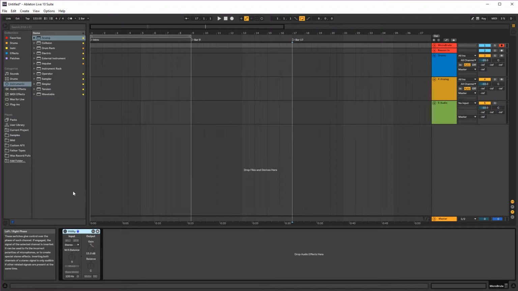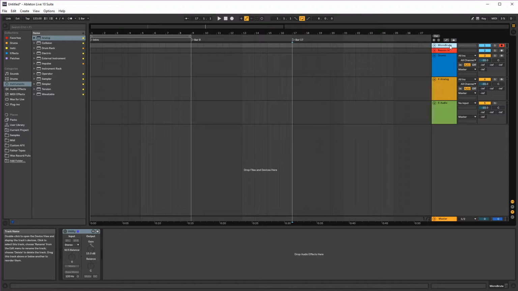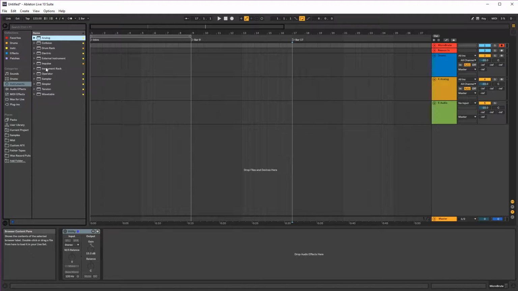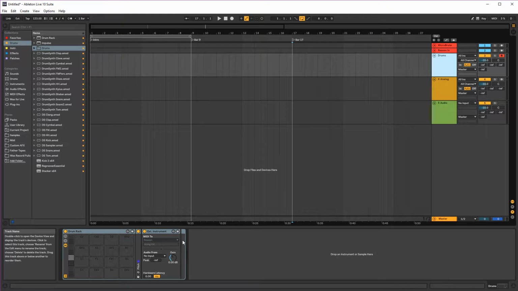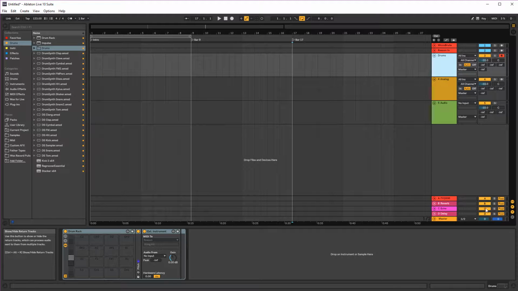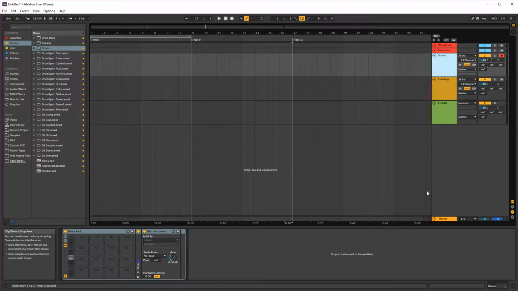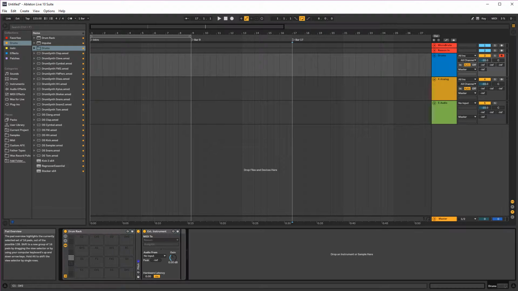I want to make sure my browser's open, and I want to have it on a specific thing. So if I want to immediately have drums open as soon as I open Live, the channel I want to have up front first. If I want to have my returns showing or not, things like that. Everything you want set up the second you open Live, and every knob that's turned, all of that will show. So you want to make sure that the way you want everything is ready.